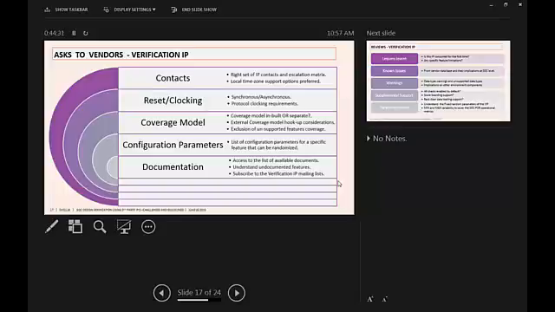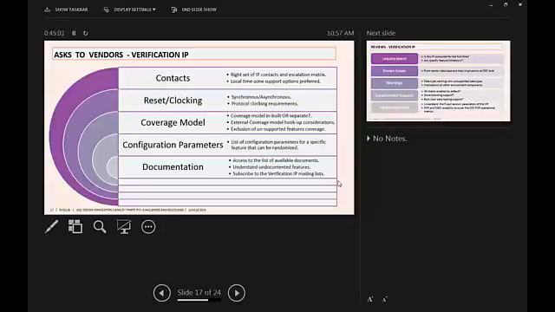The other thing is on the parameter side. Whatever model they implement will have thousands of randomization parameters, which may not be required for us. So the best thing is to go with the feature and ask them what the randomization parameters associated with the feature are, and whether that is enabled in the environment. And second, whether those randomization parameters are constrained for our purpose, we can check on those configuration parameters.